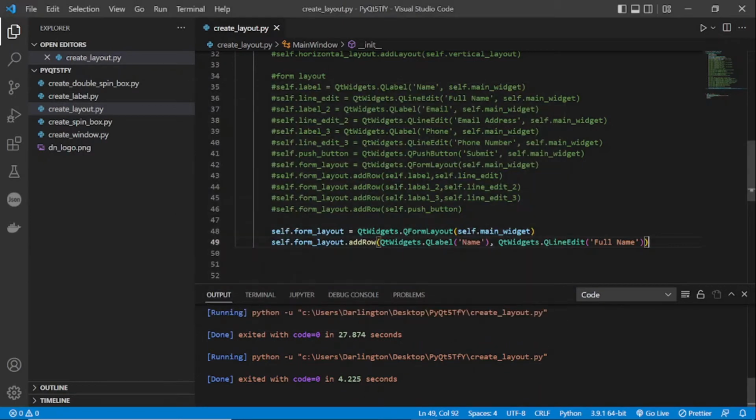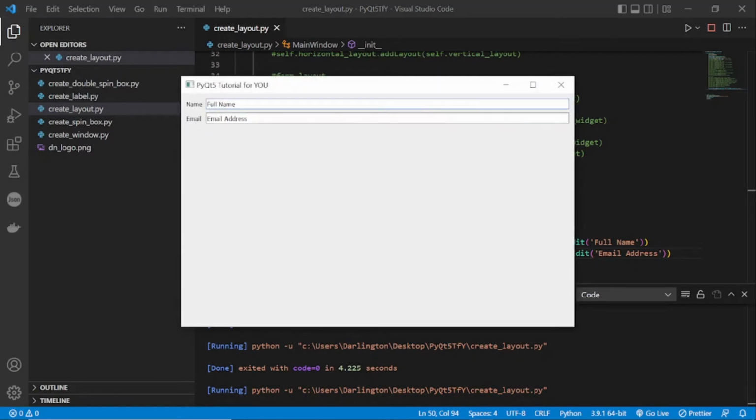Okay, we could do the same thing for the email. Okay, so copy that, paste it here, and change this to email, and change this to email address. Okay, save it and run it, and now you can see email address.